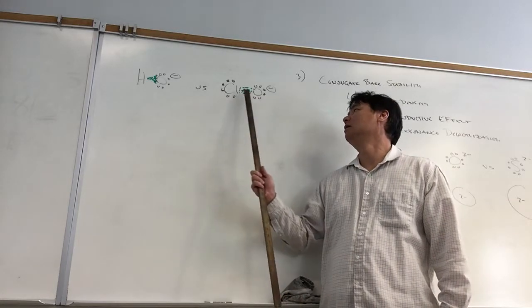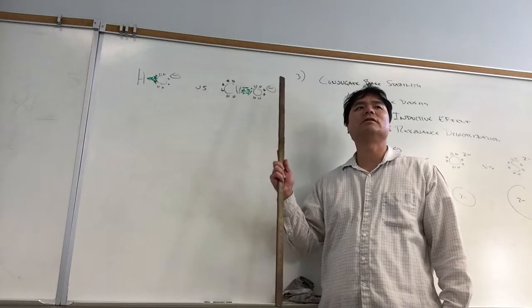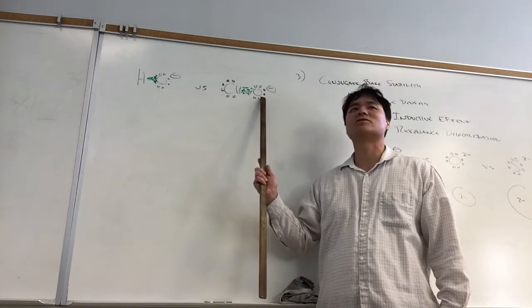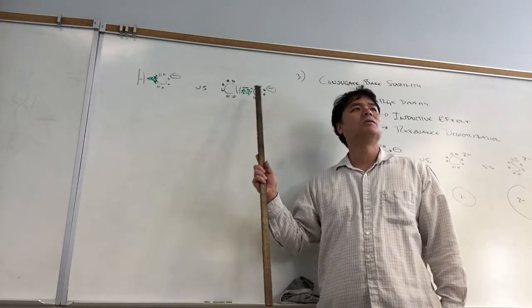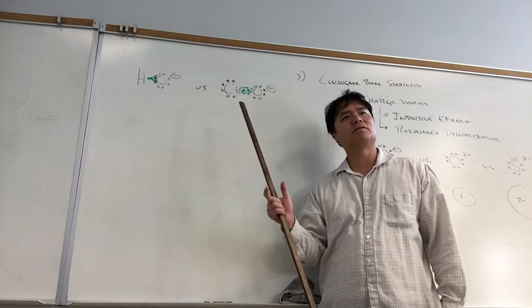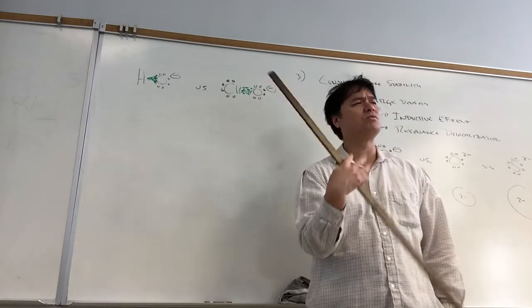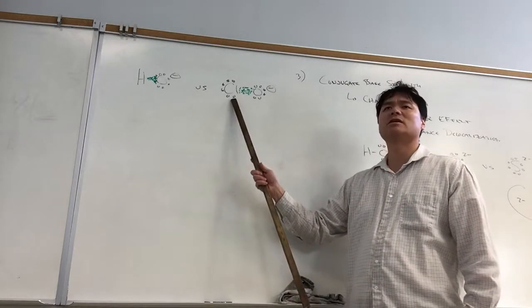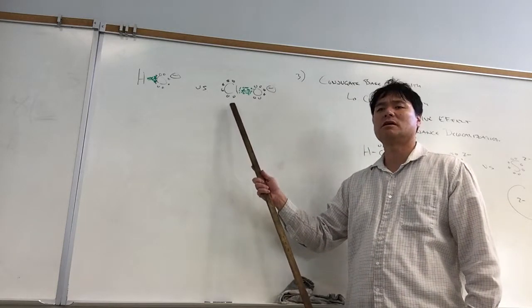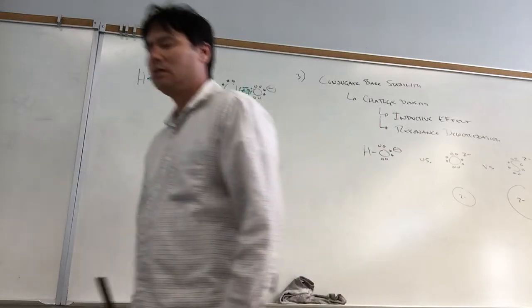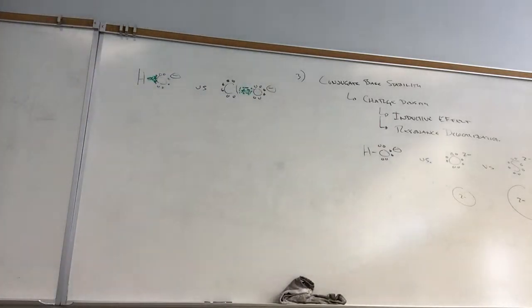And it's because of, when we look at it, it looks like the negative charge density is the same, right? What's happening is called the inductive effect. The inductive effect is this electron sucking or electron withdrawing effect due to having this electronegative species on there. The inductive effect. All right, let's continue on.